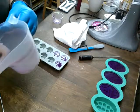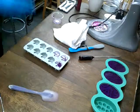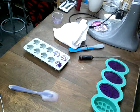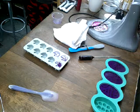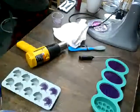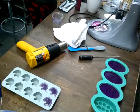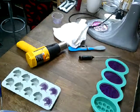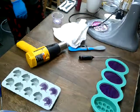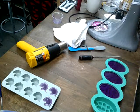You can use any scent. Just make sure that when you are making these, like I said, you have FDA approved colorants for your bath bombs. Now I'm going to hit them with the heat gun real quick. Oh, you know what? I realized I didn't use a glass bowl. That's why everything's drying up so quickly.